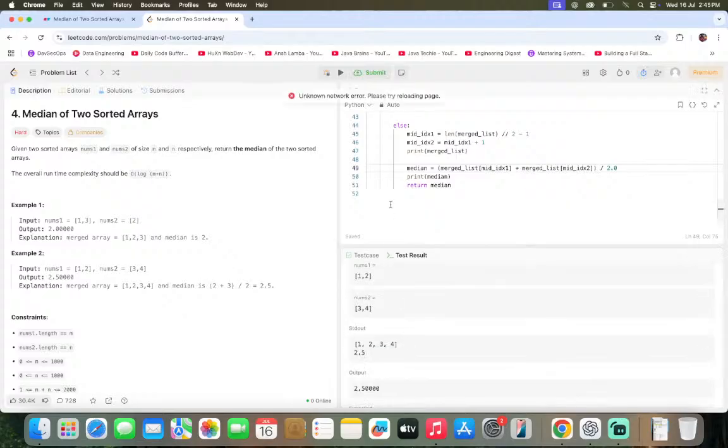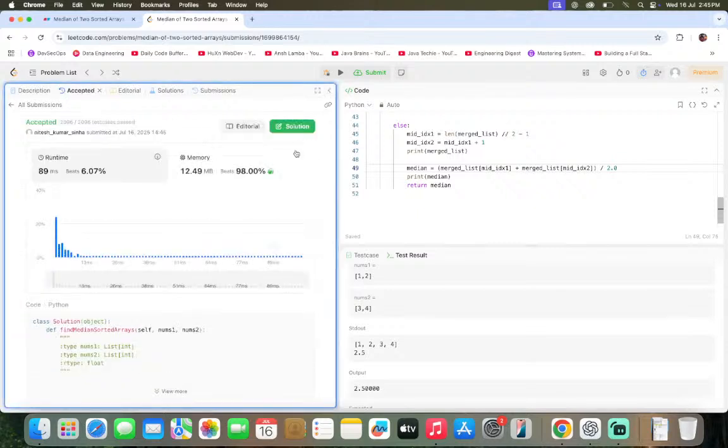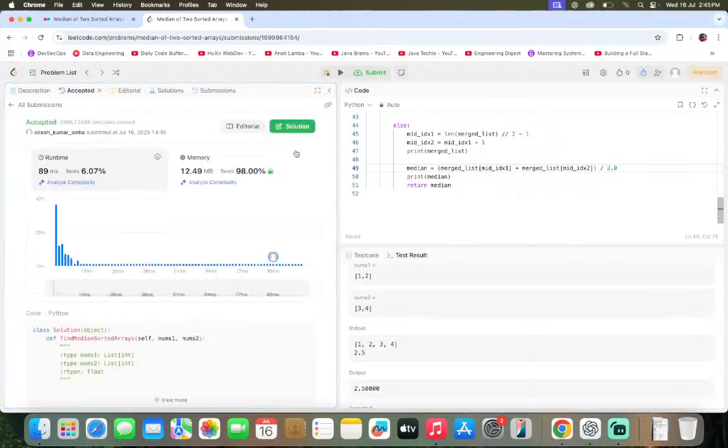It will submit, no network error. Yes, our solution is accepted.